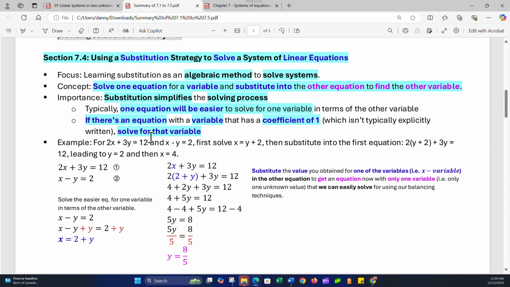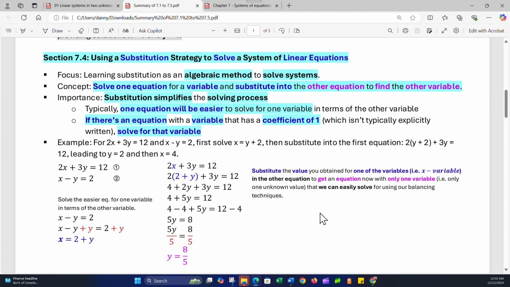Ultimately, what you're going to get for an answer is y equals 2 and x equals 4, because I'm not sure if I did the math there correctly. I didn't show that part, but once you have solved for one variable and you actually have a value, not in terms of something but just a value, just substitute it into either of the other equations, and then you'll be able to solve for the other variable, x. I'll actually be able to get a number, and then I'll have both values, y equals 2 and x equals 4.